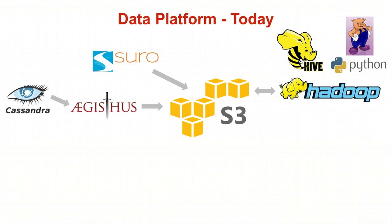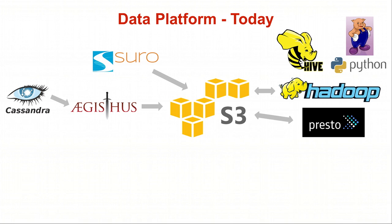Hive is a big part of the mix. It actually predated Pig in our infrastructure. So this is where most of our engineers will do their querying. It's slow, as you guys well know. So that's not all well and good. And that led to Presto. So we released this into our environment about 6 months ago, and it has been awesome for us. We worked pretty closely with Facebook on this, contributing back and partnering on things like ODBC drivers and Parquet format, and working with S3 was a big thing for us, obviously, since it's not something Facebook had to deal with, but something we had to deal with.